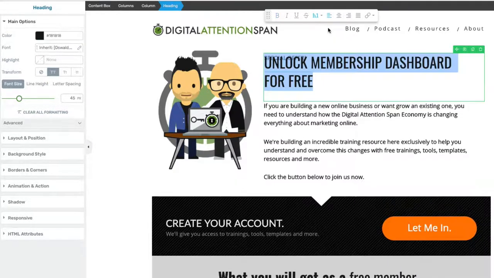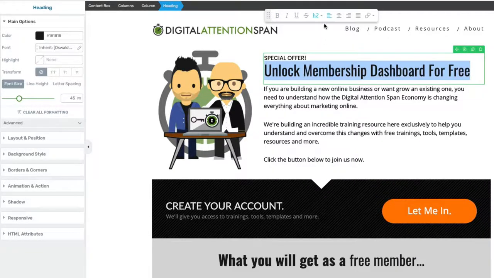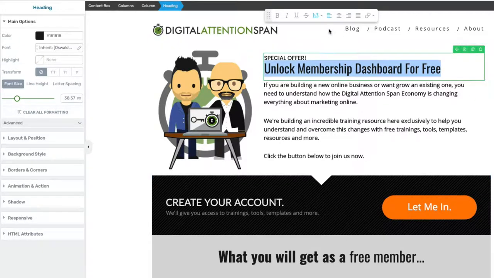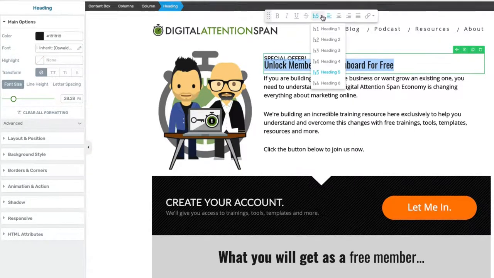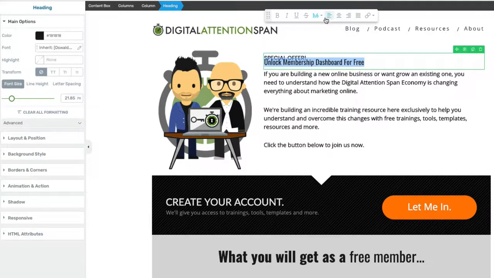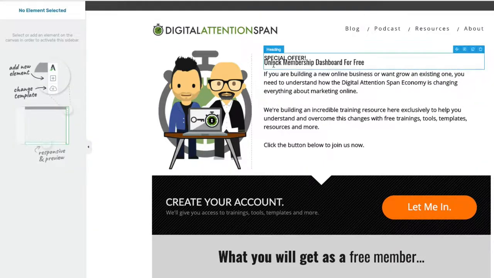If you want heading 1, 2, 3. You can see when I did that, it went back and changed it to the default one for the theme for that particular heading type. You can also change the alignment to center, right align, change it to justify, and you can actually even add a link to another page if you want to. You want to have that actually as a link somewhere.